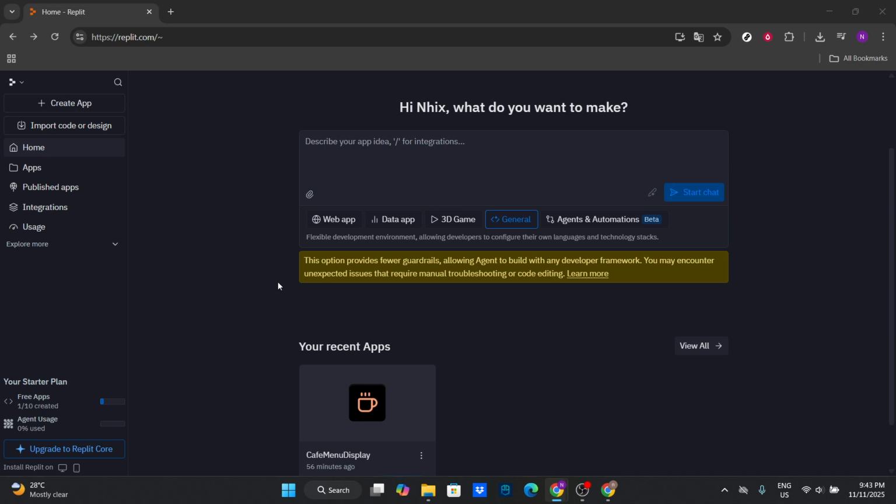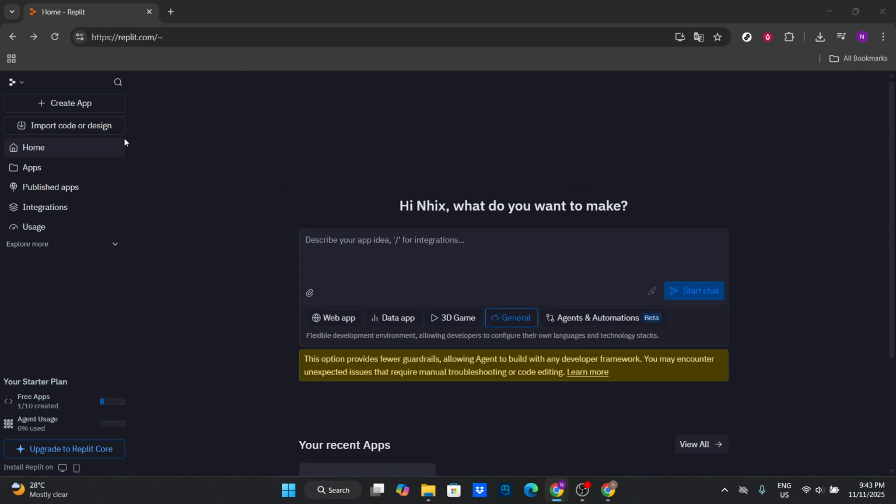First, what you need to do is open up your web browser and navigate over to replit.com. Once you're there, you'll be able to see the interface as it is in English. Now, our goal is to make this more accessible by changing it to another language. Since Replit doesn't have built-in language options, we're going to use Chrome's built-in translation functionality. Here's how you can do that.